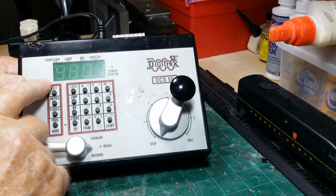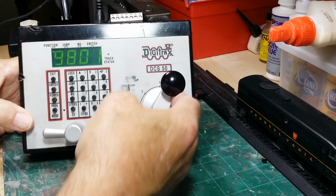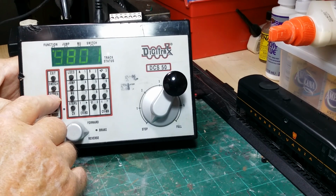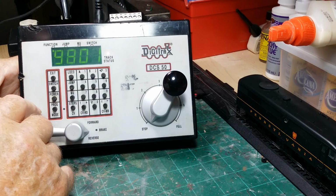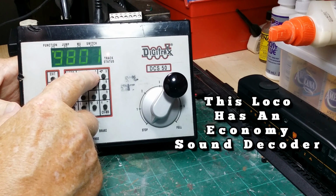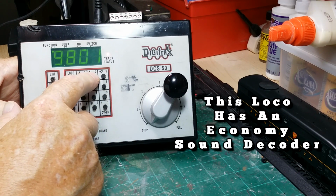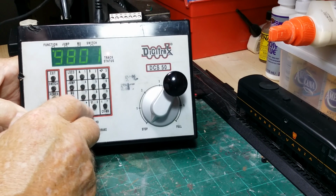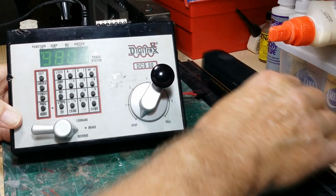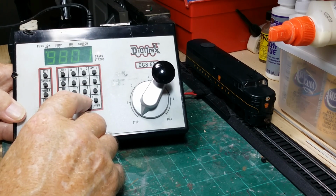Okay, so we'll just exit out of there. Alright, so now that we have the address programmed into it, now mind you, this doesn't work, and every time I turn it on I get different kind of results, but I'll turn that power on. That's the bell. That's the long horn. That's the short horn. Okay, and here's the light. Okay, you can see the light coming on there.